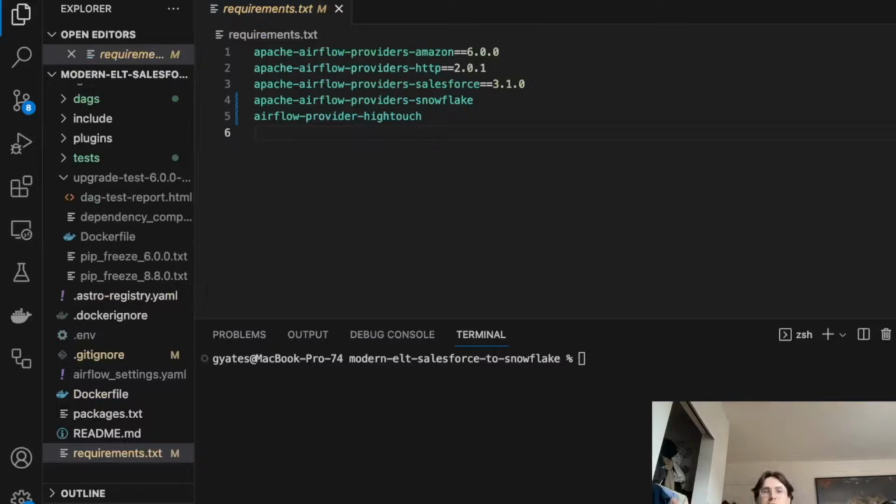So the first thing you're going to want to do when you're upgrading your Airflow environment is first making sure that all of the packages that you're using within your DAGs are of the compatible version for that newer version of Airflow that you want to upgrade to. So a lot of the times, when Airflow releases a new version, if you have your packages locked to an older version, like I have here, you can see with HTTP, those older versions of the packages won't be compatible with the newer version of Airflow for a myriad of reasons.